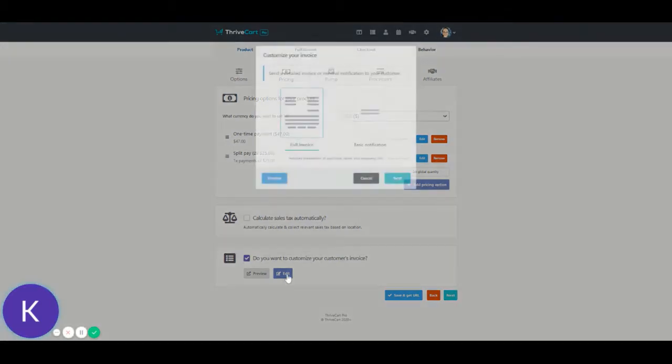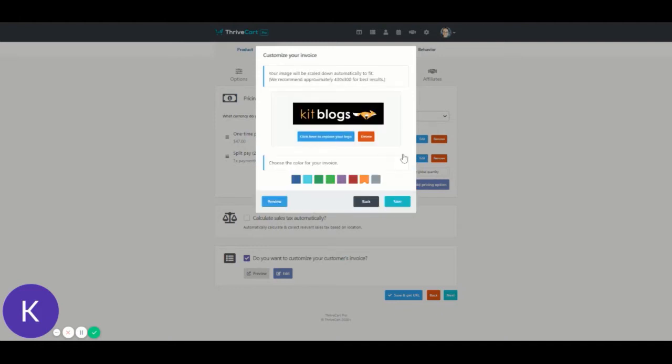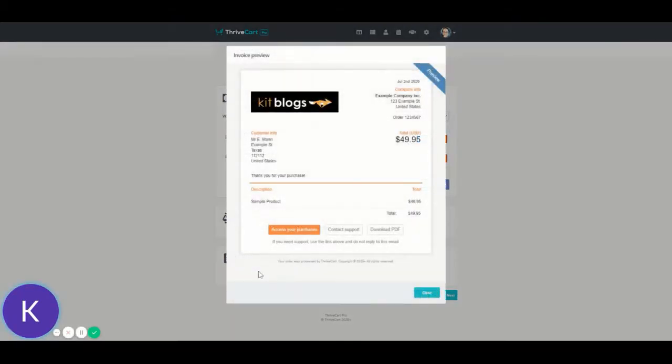I like to update a little bit, so I would go in here. It can be a really basic one, or it can be a full invoice. I prefer the full invoice. This one's really simple. So with the full invoice, you can put a little message that appears at the top of the invoice, and then you can put your logo up here, and then basically what colors you want for the invoice. And unfortunately, they don't let you choose your own RGB values or anything like that for your brand. So try and choose one that's as close as possible to your brand. All right, and then we can preview it if we want. This is what it would look like with that orange color chosen for the brand color.